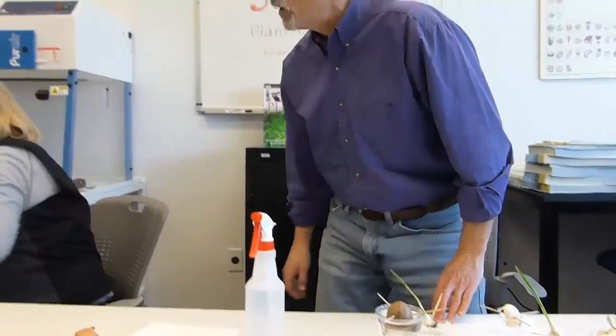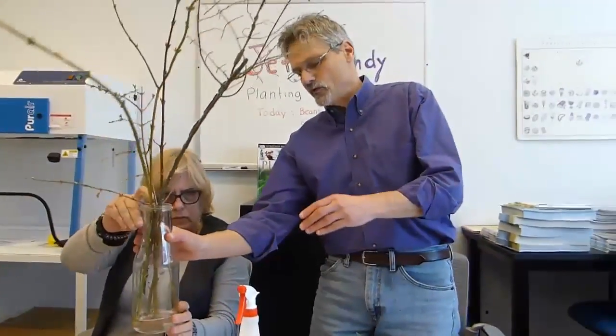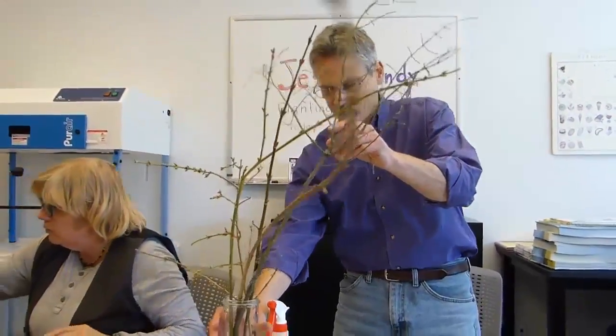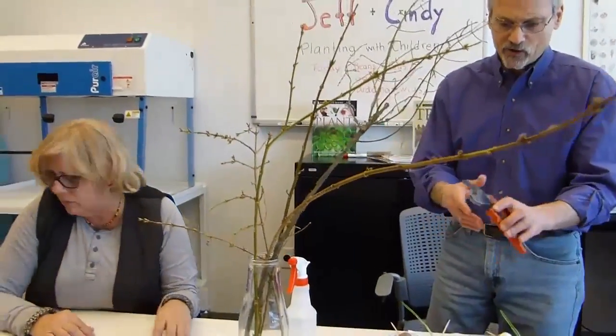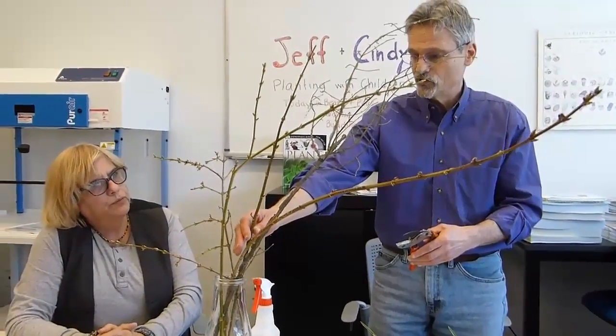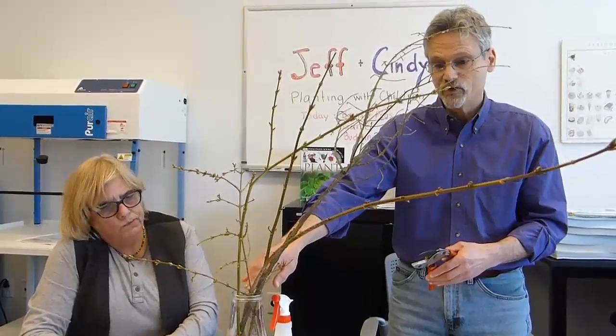What I've done is gone around and just cut some twigs. There are some shears over there, too. These twigs — be careful with your eyes. Just take some regular old garden shears. They may look fancy to you from where you sit, but they're really dull — not very good garden shears. You can use good scissors, too. I've just gone around to a couple of different bushes, cut them, and put them in water. We just did that today.